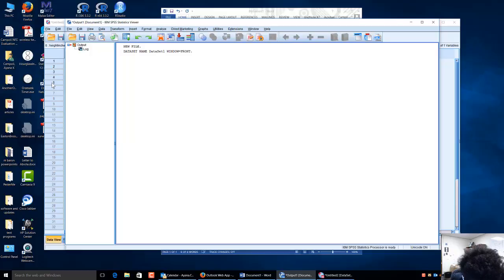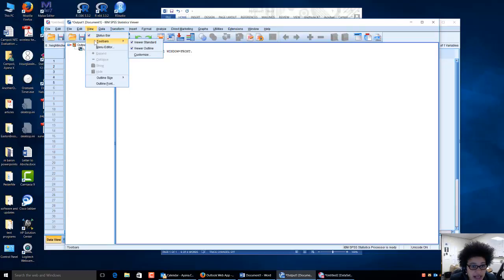Okay, the view and data menu. Here's a chance to customize your desktop. Okay, view. Show or hide toolbars. We definitely want to see the status bar. We want to see the toolbars.